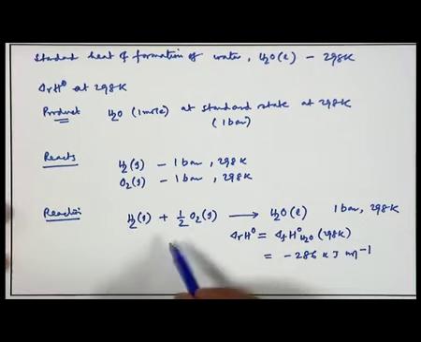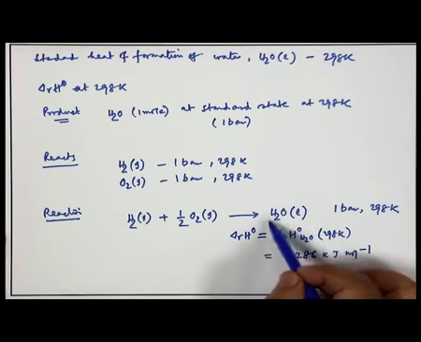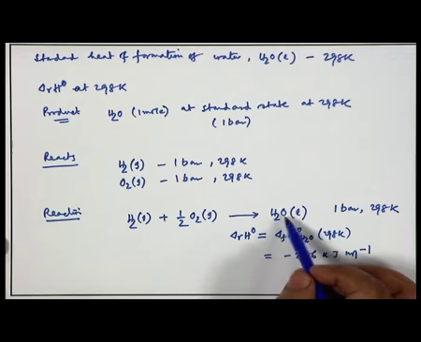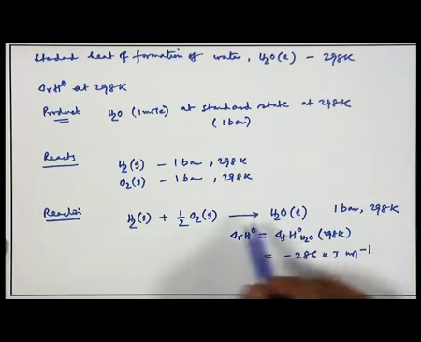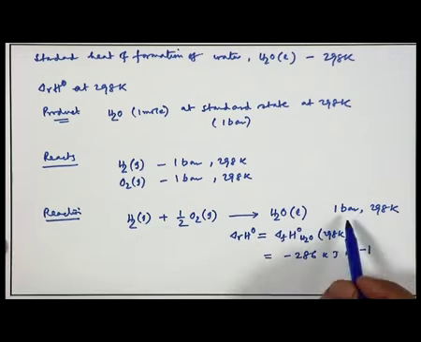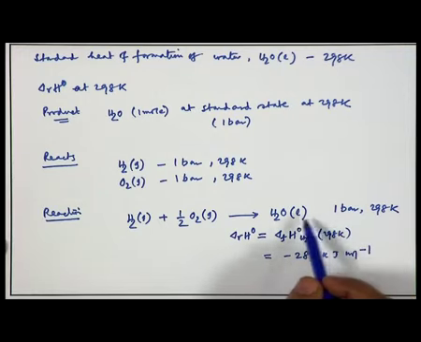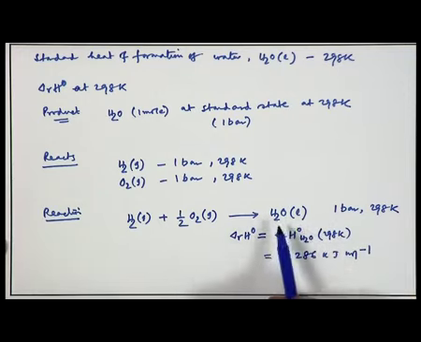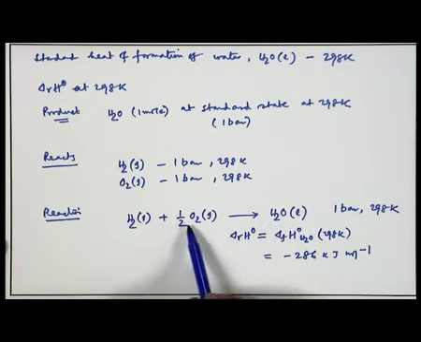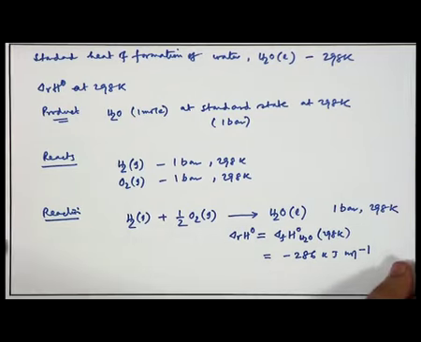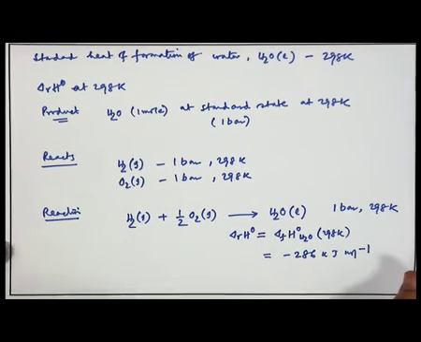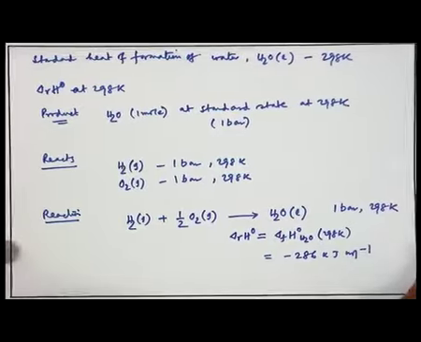So, this is where you can find out that the enthalpy or heat of formation of a substance is the heat of reaction of formation of that particular substance from its constituent elements, which are at their reference state and in standard condition, and reference state is the most stable state at that particular temperature and pressure. We can talk about other examples.